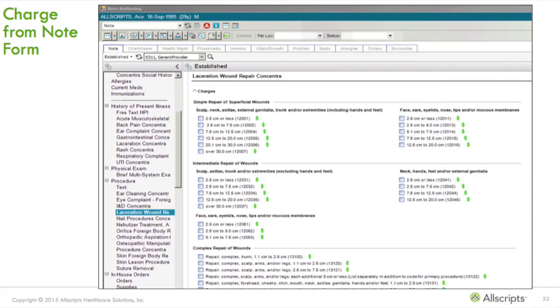Here's a really good example too. One of the other things that we found, and this is a really specific example related to lacerations, right? We do a lot of laceration repair. And the clinicians would go into the procedure form and nicely document that they had done the procedure. And then we were saying, okay, now go to the ACI and order the procedure that you just did so that you can get a charge, right?